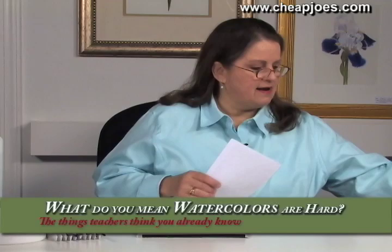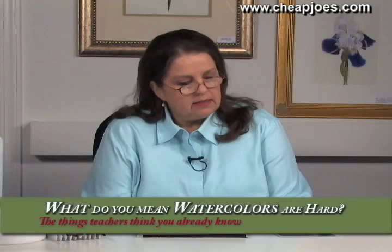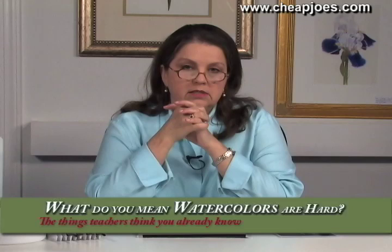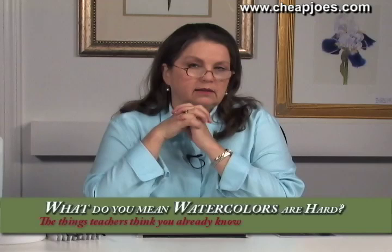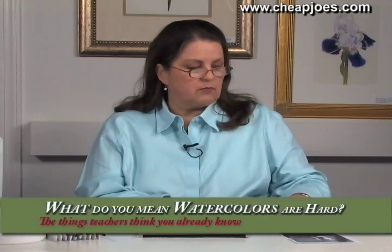I paint from photographs for the most part. I find it works well for students and I tend toward realism. It's something that beginners can understand — they can tell whether it's right or wrong. There are a lot of techniques to learn and you need to learn the rules before you know how to break them. It is difficult to paint loosely in watercolors when you first start. It's hard to really understand what works, what doesn't work, what looks good. So learning from real life and from nature is probably the best way you can start.